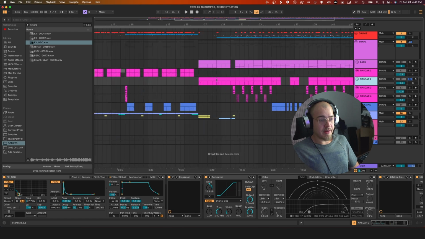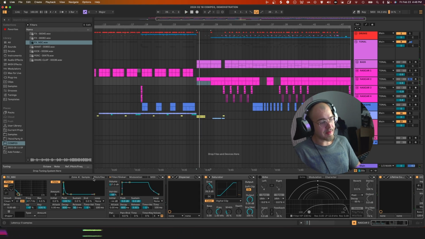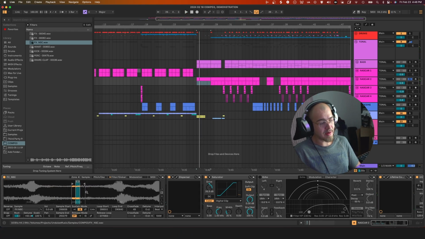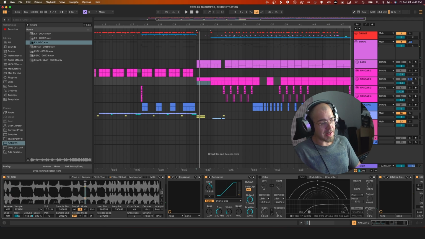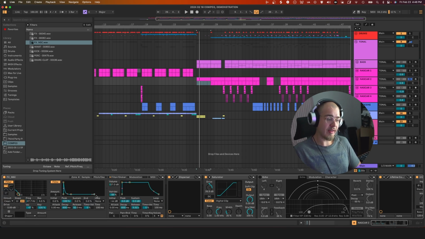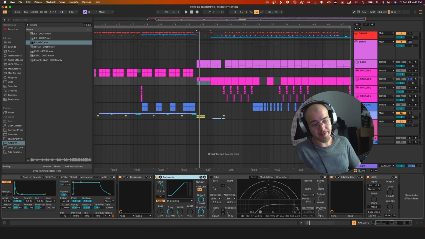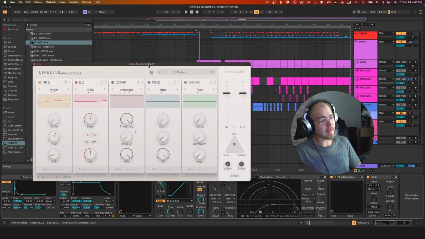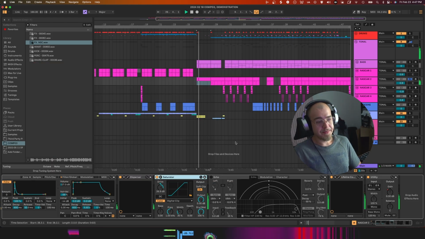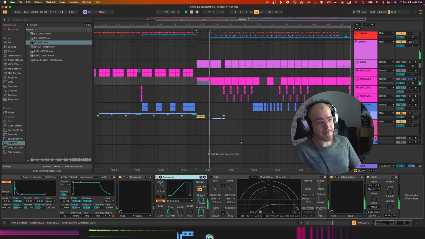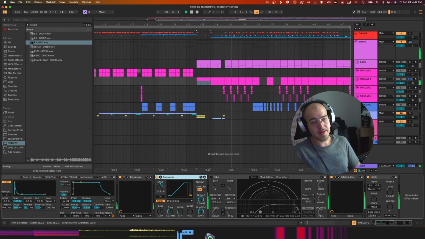Let's see, NASCAR 2. Yeah, so this sound is the same exact NASCAR sample as the previous sound, but I changed the envelope settings so that it's more of a sustained tone instead of a percussive sound. Still running through Disperser, Saturator. I took the echo off. I took the Valhalla reverb off. And then it's also running through this Lifeline console thing, which is basically just a channel strip kind of deal. It's not doing much, but I do like what it does. So yeah, I just played some chords. Pretty simple.